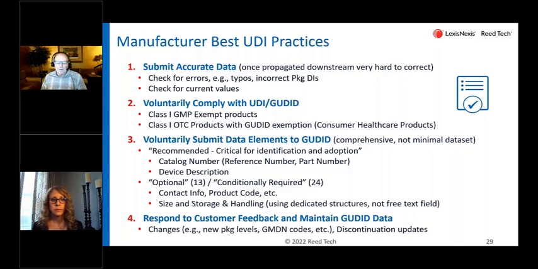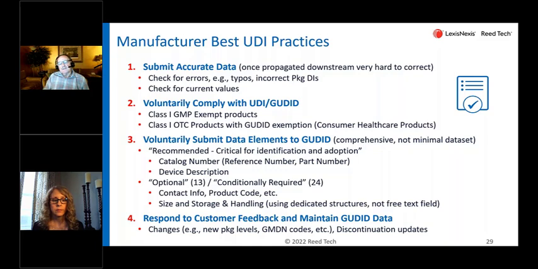So the takeaway point is make sure that your data is submitted accurately right up front on the first entry. Make sure that they're current values, all fresh data, nothing obsolete. And it's a data set that you're totally happy with and meets all your quality requirements.